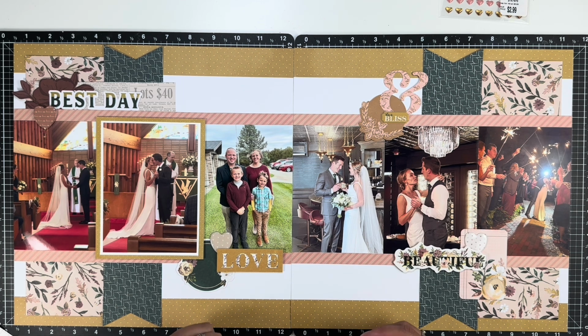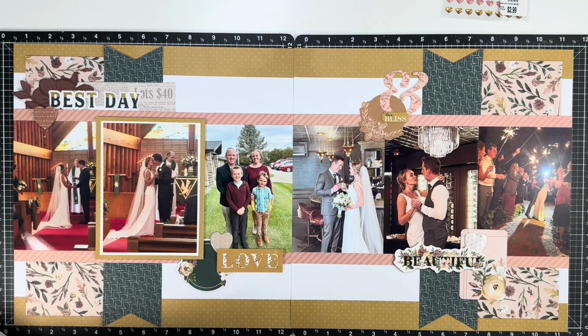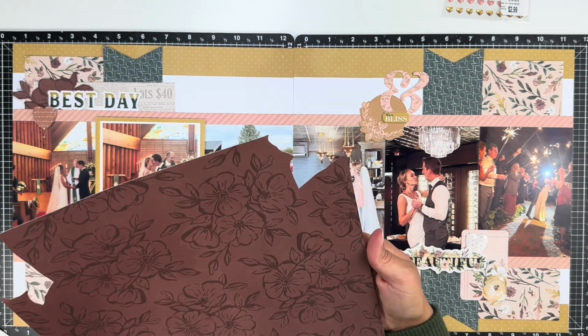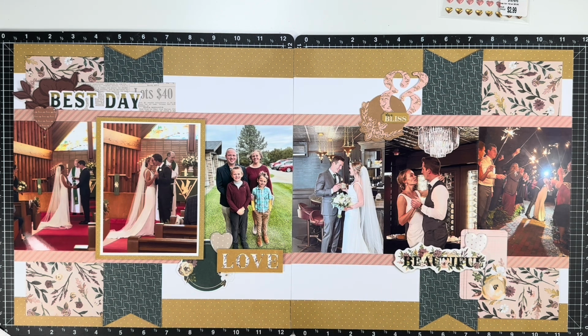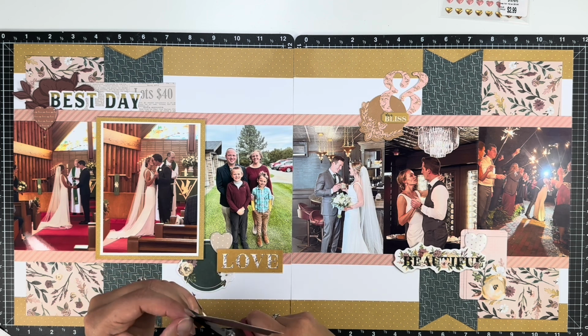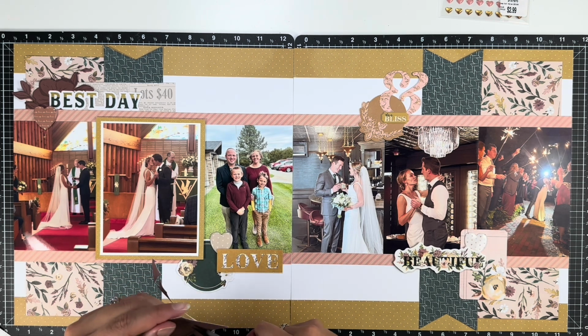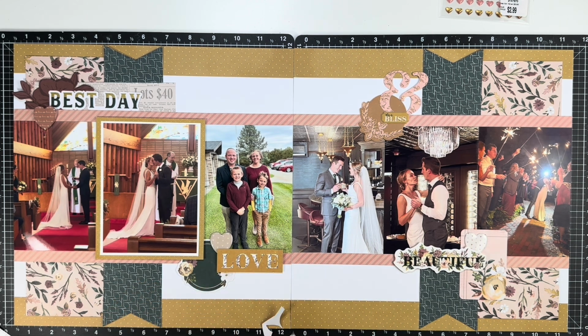I did find the perfect Scrap and Happy Studio flares. I got these so long ago. They are heart-shaped, which I don't think she's been making any new ones that are heart-shaped. But the colors and the sentiments match this layout perfectly. There's some that have hearts, and then there's one, it might be the one I added to the title, that says love in like a cursive script. And it is just beautiful with this. So I will end up adding 1 or 2 more of those.